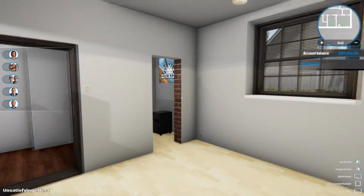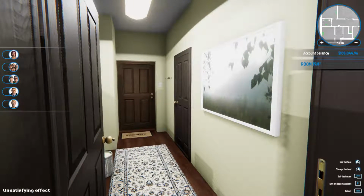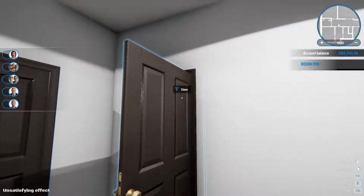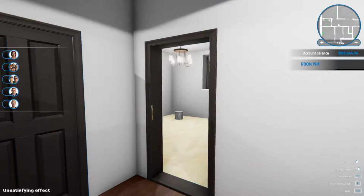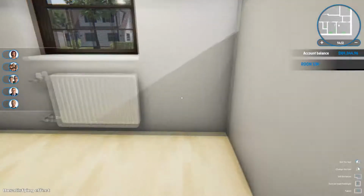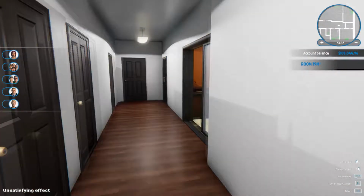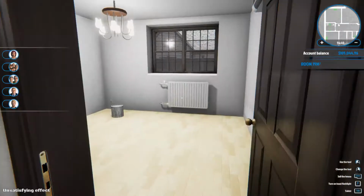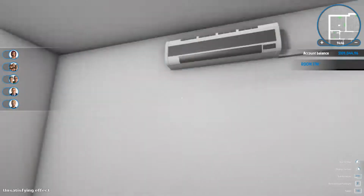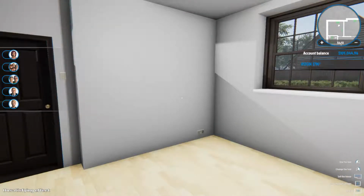This could be, you know, if your parents are sleeping over there, and as a parent I know you want to have your kids' room close, so that should be the kids' room. And you could put the teenager or your mother-in-law back here, whoever's invaded your house, usually teenagers if you have kids. So this will be the kids' room. They will have a nice room with air conditioning.